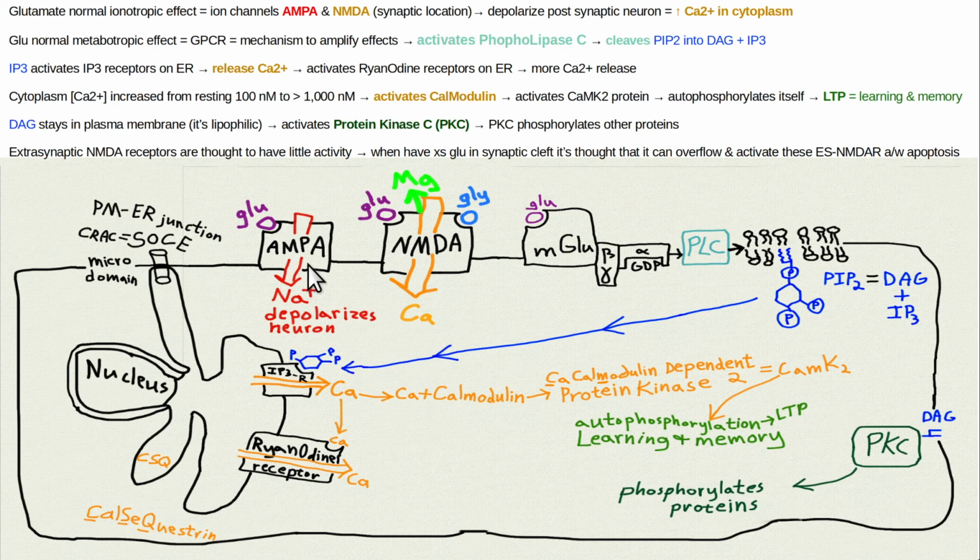Anyways, it'll bind the AMPA receptor, which is a sodium channel, lets sodium into the neuron, and depolarizes the neuron. As the charge gets more positive inside the neuron, the magnesium will jump out of the center of the NMDA receptor. Glutamate will bind to that, and that lets calcium into the cell. That raises cytoplasm calcium. And there's actually another way that glutamate will do it. Glutamate can bind to these receptors over here called metabotropics, and those have a G protein coupled receptor. You don't need to know all these details. I'm just going through this because I'm going to have to go over this with a doc tomorrow.